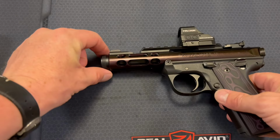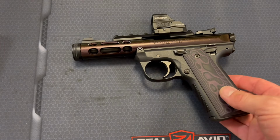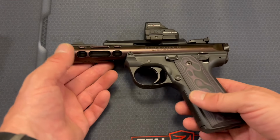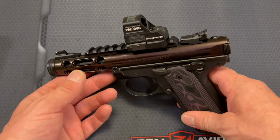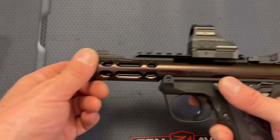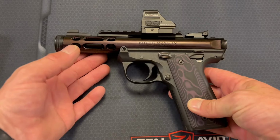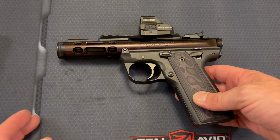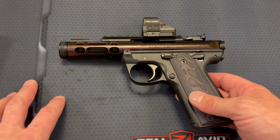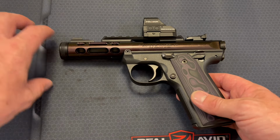And this thing is going to be sweet once I get the suppressor on it, which if it is approved as fast as my last one, well, then I should have already gotten it. I certified that 2 days ago at the time of recording this video. So maybe by the time this video comes out, I'll already have the suppressor, but this thing will be suppressed. I won this gun in a raffle at my local shop's range day, Guffey's Gun and Pawn. And I'm getting a free suppressor sent to me. I'll talk about that later too.